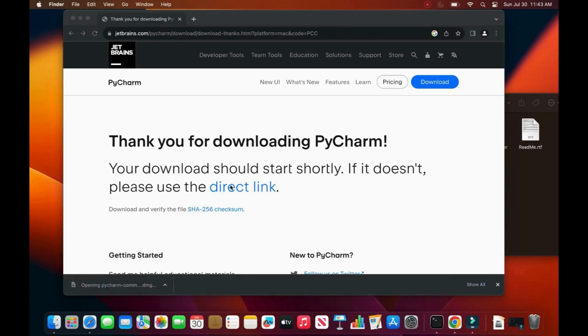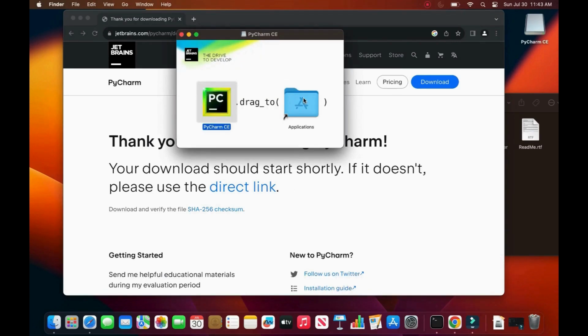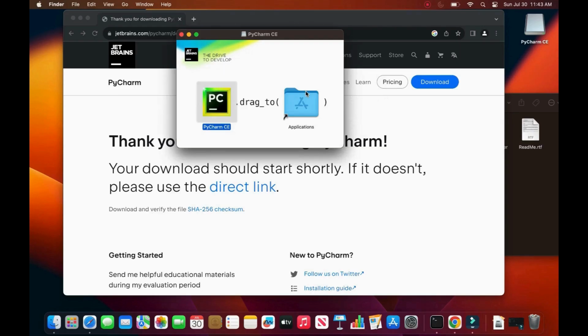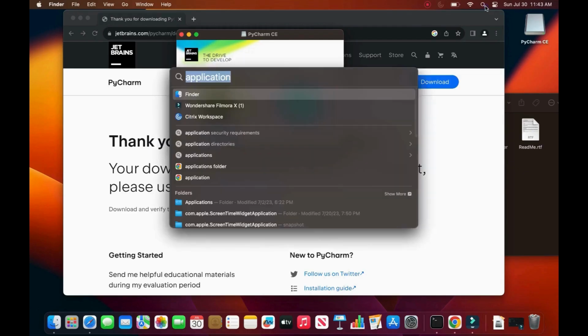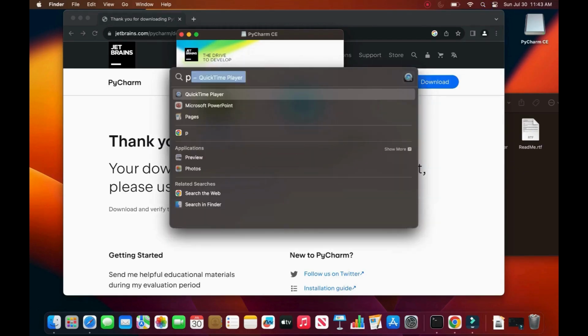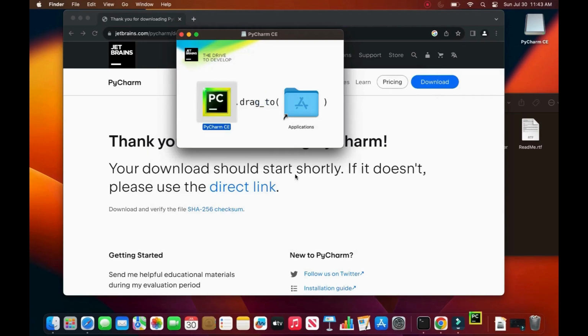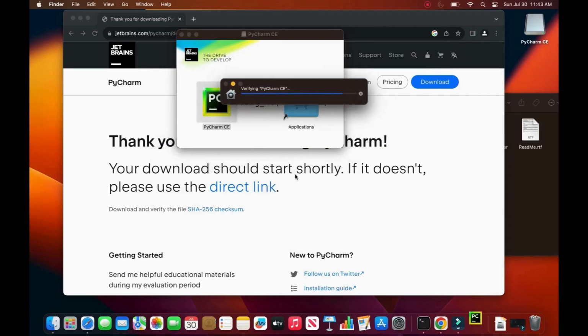Okay, so now that it is installed, we're going to bring it into the applications folder so it is available to you. Yep, just a few things happening to make sure it's fully in your environment. Now we're going to search PyCharm. It should be available for you to use, and it should open PyCharm Community Edition. As you can see, it's opening up. The fact that it's showing up and opening up is a good sign.